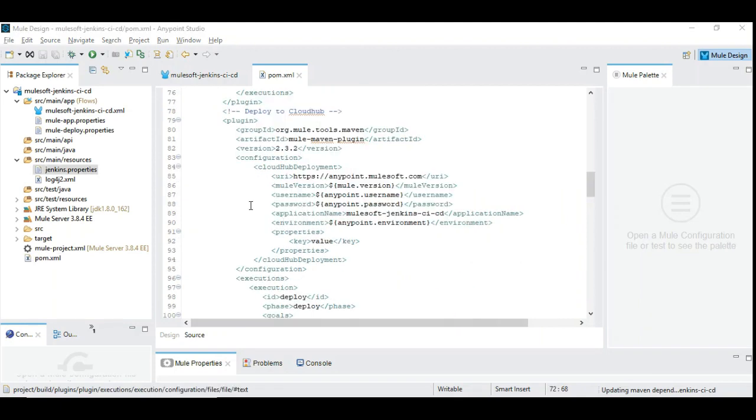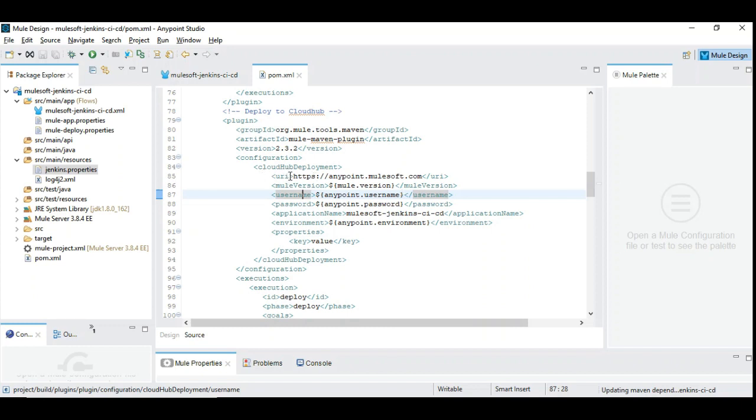And the final section of this POM file, which is required for our deployment purpose, is the configuration for this Mule Maven plugin. There is a configuration section that's extremely critical, where you need important details either as a property file or as a value. In general, it's preferred to have the property file so that you don't have to mention it in multiple places. So it's better to have this as a property. And what are the properties?